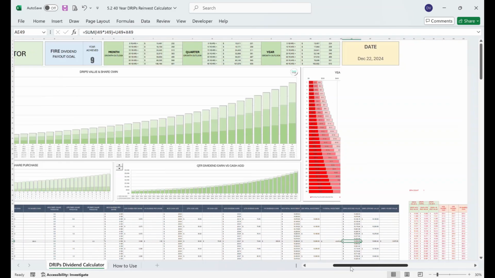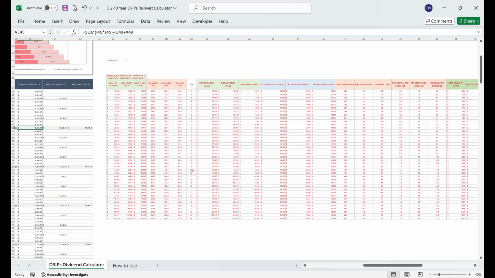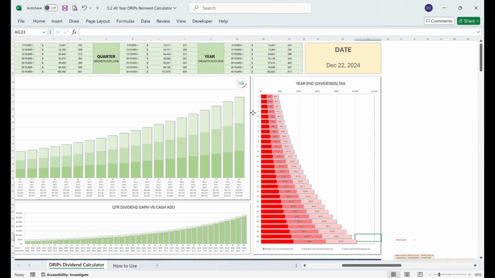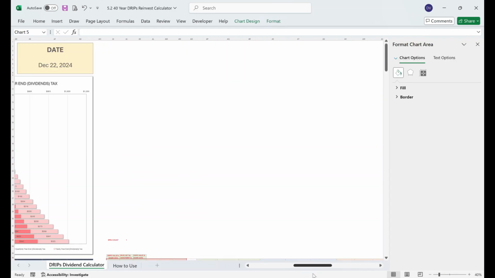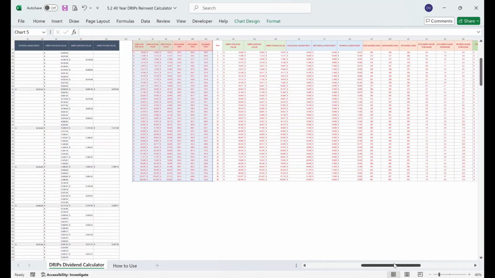As for the charts, you're familiar with those here. Once you create that, you just carry each chart over here, and then you just generate the 40 years. Let me click on one chart here. Once I click, you see all the information gets carried over there, and that's how you do that.